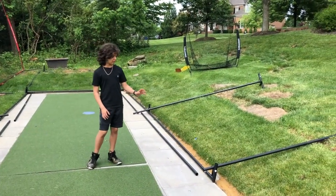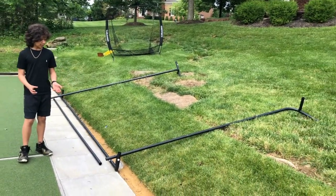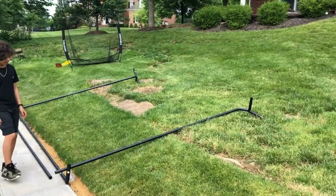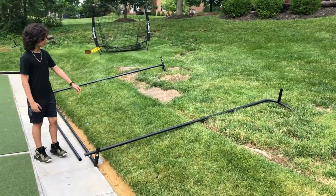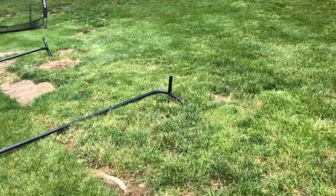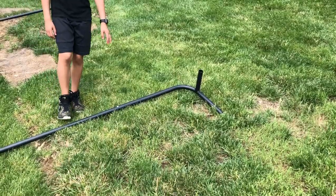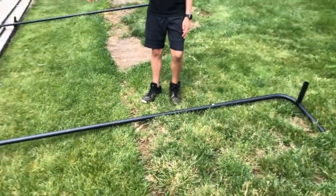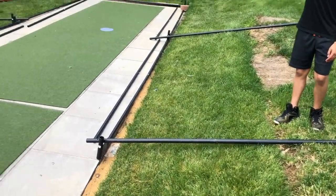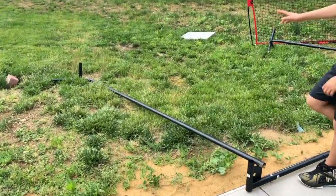So I've just finished putting together all these pieces. The instructions said to do something else. It said to put the vertical poles in first and then put those corner connectors. But we didn't want to, because then we have to deal with the ladders. So we put these first. This one is the vertical pole for this part here, and that one there is for the other side corner.